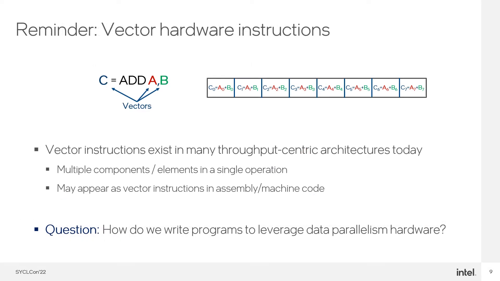Before we get into the core of the material, let's level set on vector hardware instructions, because they exist in a lot of processor and accelerator architectures today. The high-level idea is that vector data, often in wide vector registers, forms the input to and output from an instruction such as an add, a multiply, or a memory load. The single instruction operates on the different elements of that vector in parallel, with the individual elements often called vector lanes. Vector hardware is common in modern architectures, often focused around things like reducing silicon area and energy overheads, and also because vector operations can lead to more efficient memory access patterns.